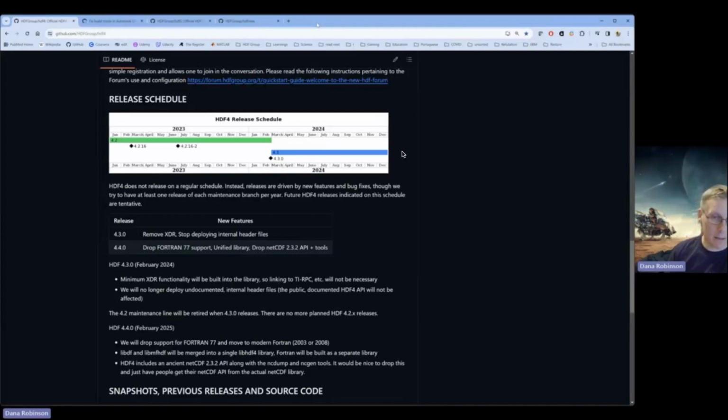Again, my opinion of this stuff is I don't want to support freaky old crap forever. If you don't want to touch your code, I'm trying to leave these versions like 4.2.16 and 4.3.0 in really good shape so that, if people really are unwilling or unable to change their code, that's fine. Link to those versions of the library forever and ever. They'll always be there. The binaries aren't going anywhere. You can always regenerate them if you want, right? They're self-configuring. They should work for the most part going forward with minimal tweaking.